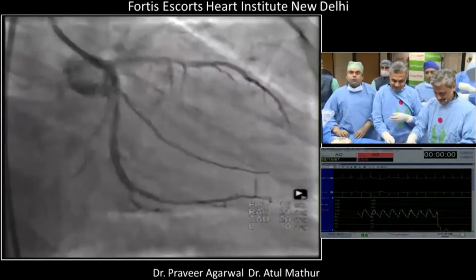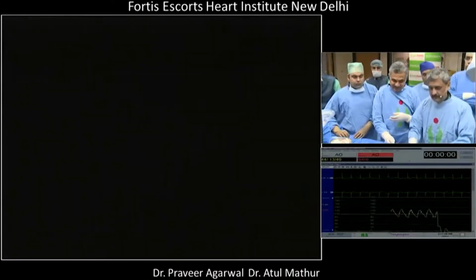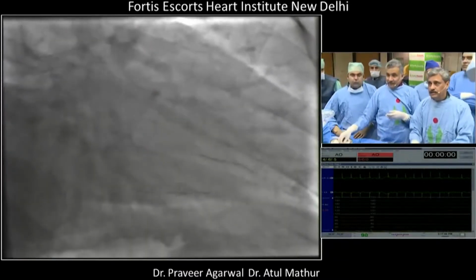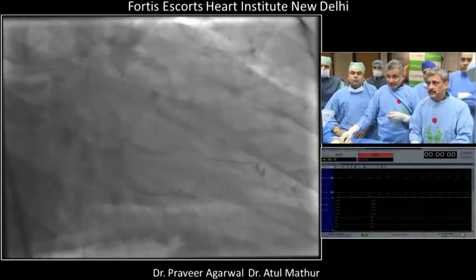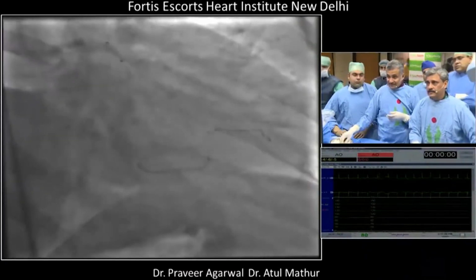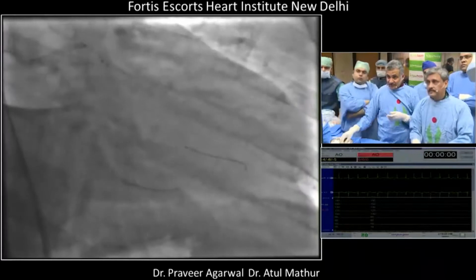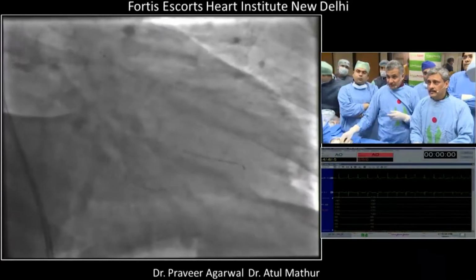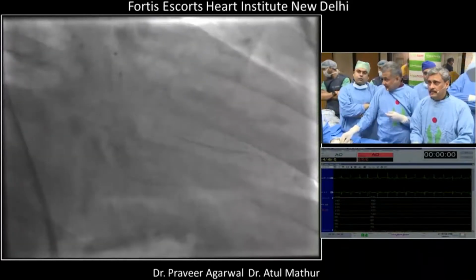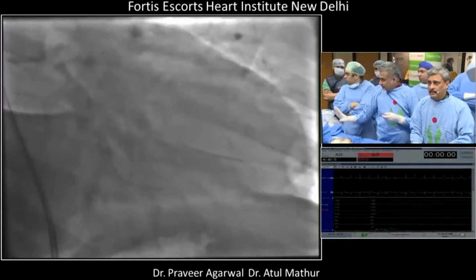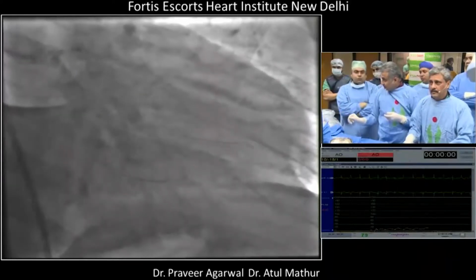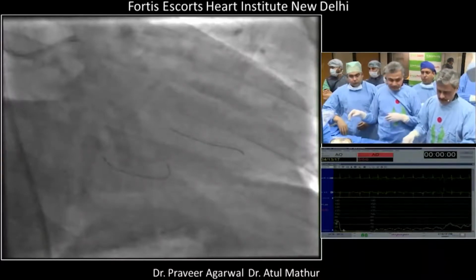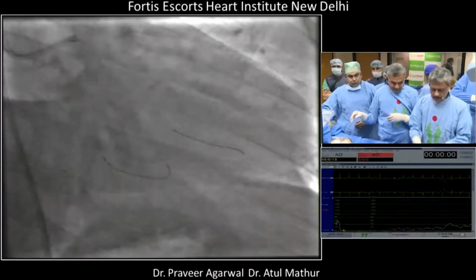But after that, will you get a stiffer wire in OM1 and do cutting or no cutting in OM1? It's an all-star wire already. See that? How stiff is the lesion? Still, this is not even crossing. So we have to upsize our regular balloon first. We can have a 2.5, you're making some progress. 2.5 by 15. We need to have a good bed to send a cutting balloon.